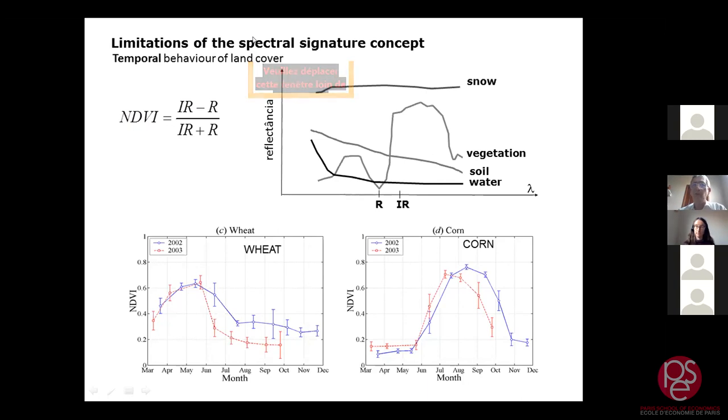But you will have heat emission, and from heat emission to temperature is another problem. It's very easy on the ocean because the ocean is very homogeneous, but in the continental landscapes, when you have different kinds of vegetation, soil, water, cities, and so on, transforming heat emission measured by the satellite into temperature is something that is not so straightforward.